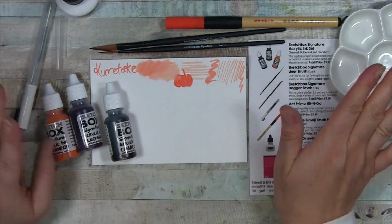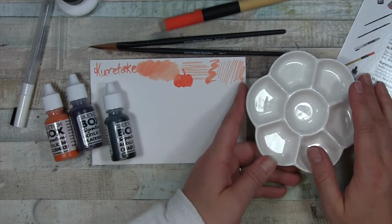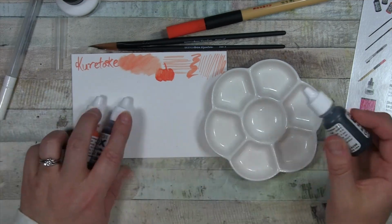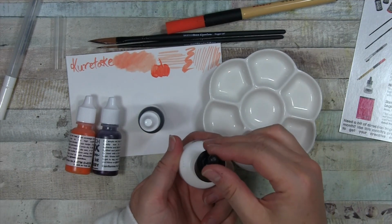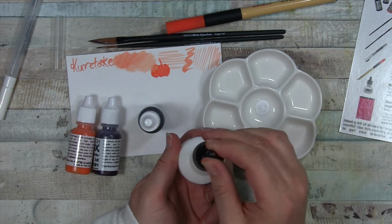So let's see what we have here. And I'm going to scoot the menu over. Hopefully you're not needing to look at it right now. And let's just swatch some of these out. I think let's put the white in the middle. I have my little flower petal palette here. We're gonna need more white than that.